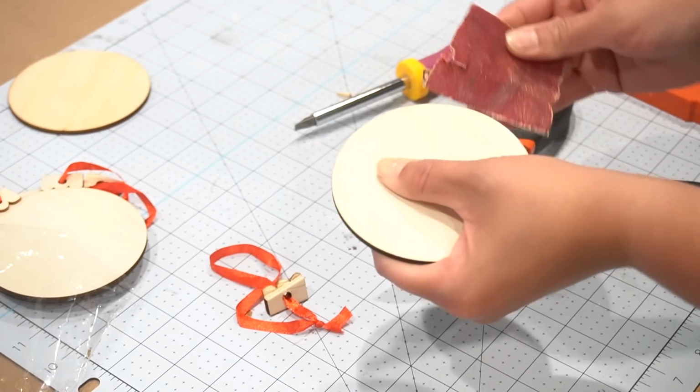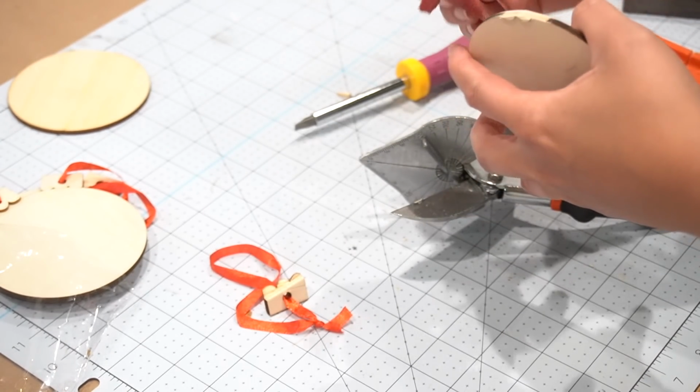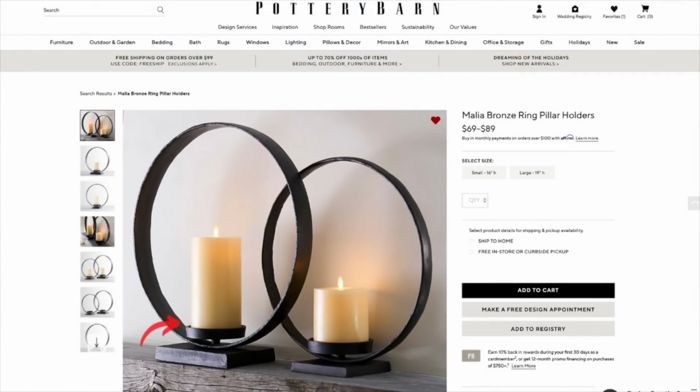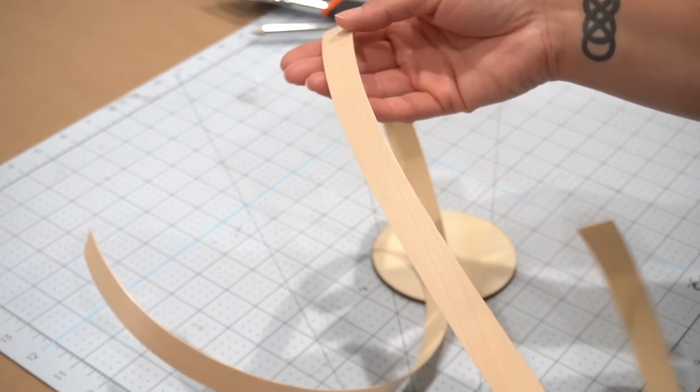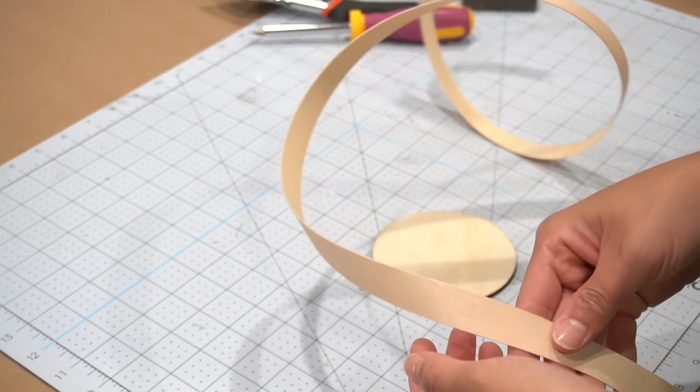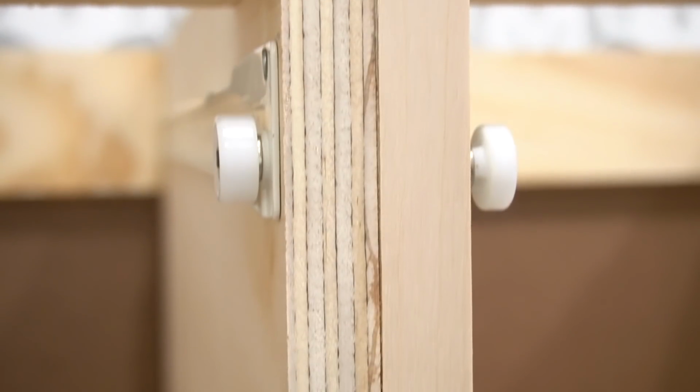And then I would sand the area where I'd cut it off to make sure it was nice and smooth. Then the little round disc needed kind of a little lip, as you see in this picture, so I needed to come up with something. And I had this stuff called Edge Mate, and it's basically what you put at the edge of plywood to give it a nice clean look. As you can see, it's used like on cabinets and stuff.